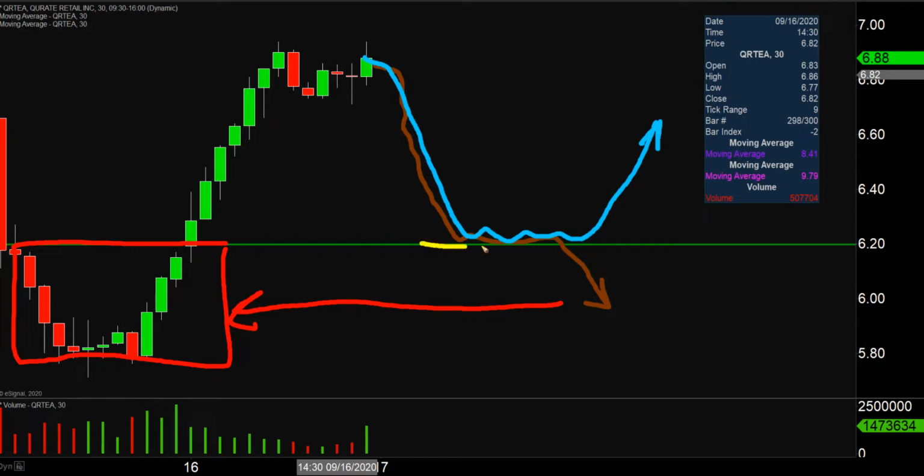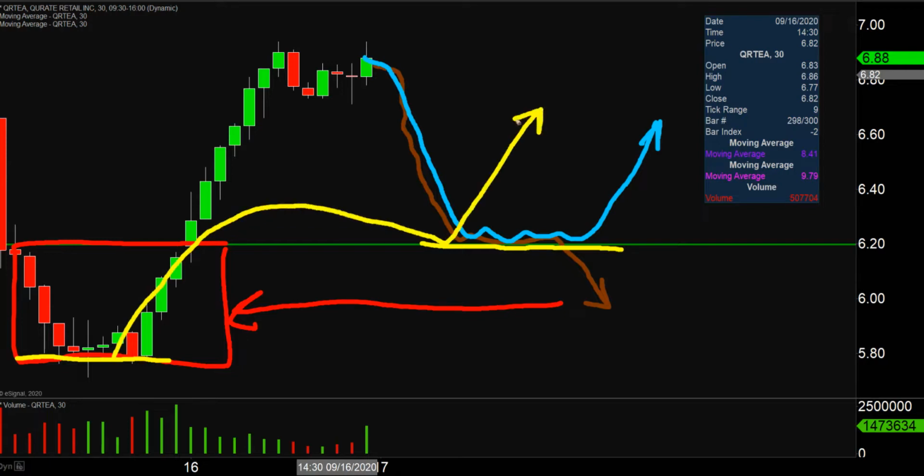Well, now all of a sudden you'd have a set of lows right there. You'd have these lows down there if you envision each of those as stair steps. Well, hey, there you go. Now you have stair steps making progress in the upwards direction. And again, that's the name of the game. That's what a truly strong move is going to do. It's going to make progress. And again, in this situation, quote unquote progress being defined right there at $6.20.